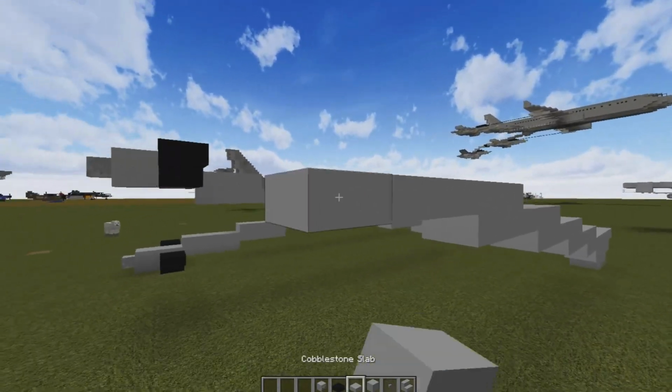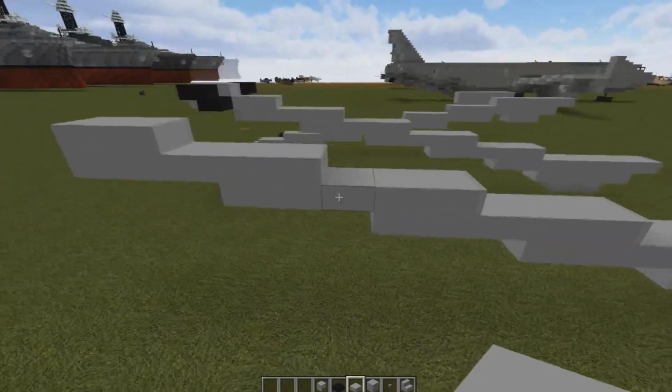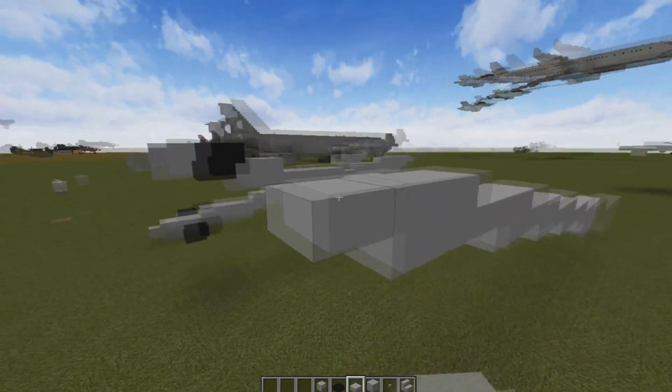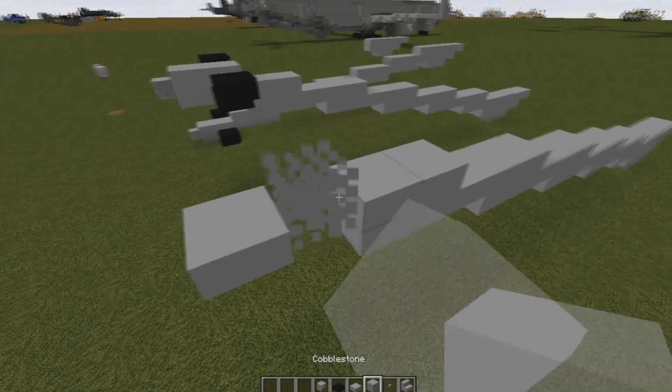3 slabs, 2 slabs on top of it like that. So you see the pattern it's making. And then we're going to have 2 slabs here. Actually no, we're going to have 2 blocks there.